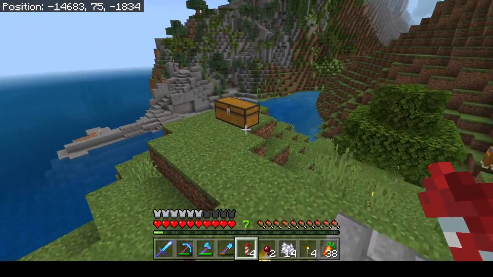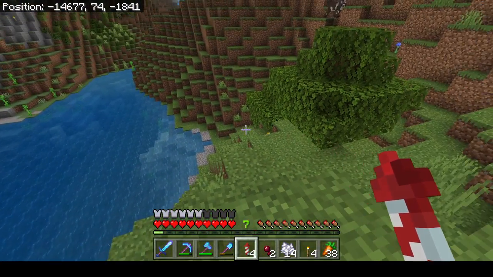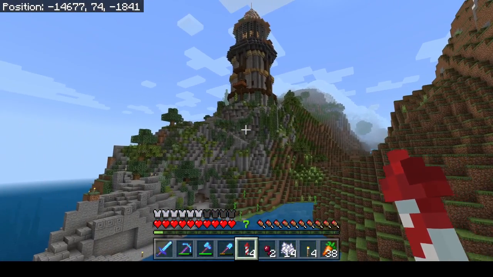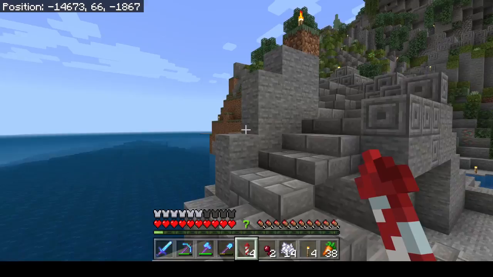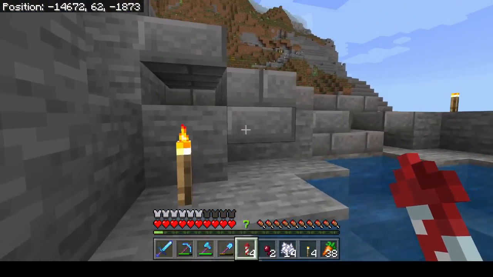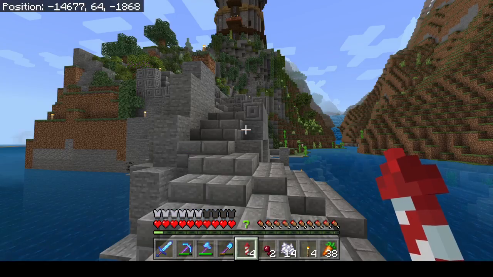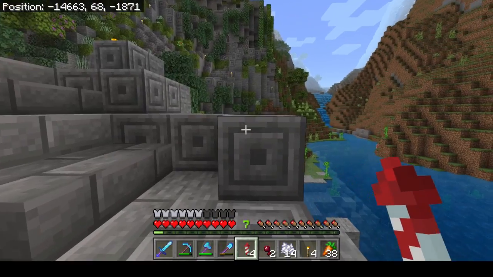So let's cross over, and eventually I'm thinking about putting a cool bridge here, and maybe a rope bridge higher up. I think that would be kind of fun. We'll see. So fly down here. Okay, we'll fly down. Here we are on dry land, and I chose to use these.